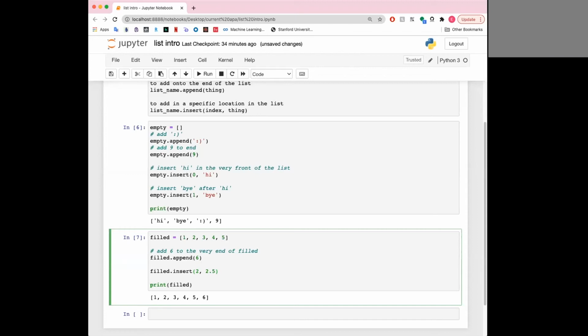If I were to run this, I don't need you guys to write it down, but you can see that it puts 2.5 in the second index. So we have index number 0, index number 1, and then index number 2 is 2.5 because that's been inserted. Everything else, the 3, 4, 5, and also the 6, which we appended, will be pushed back. So this is what our list will look like.